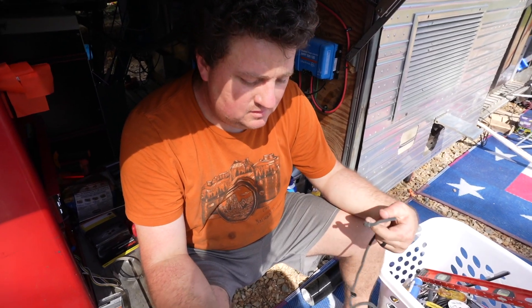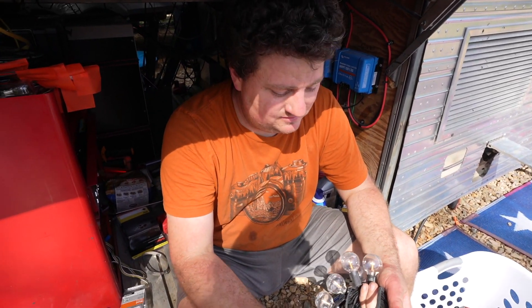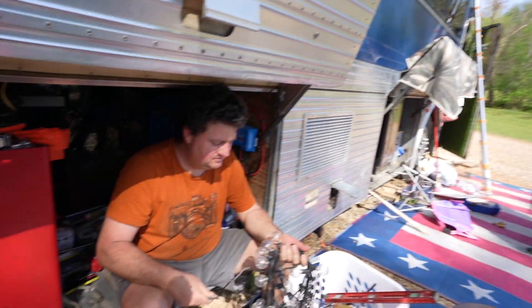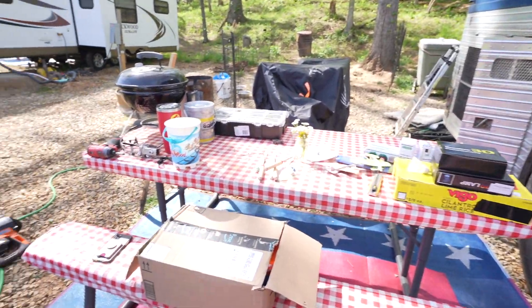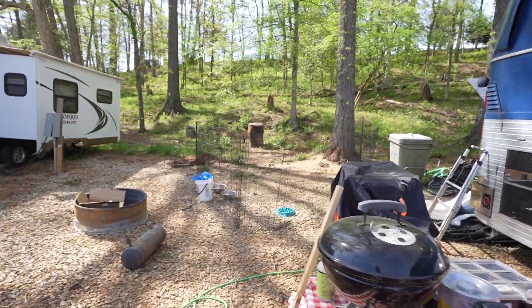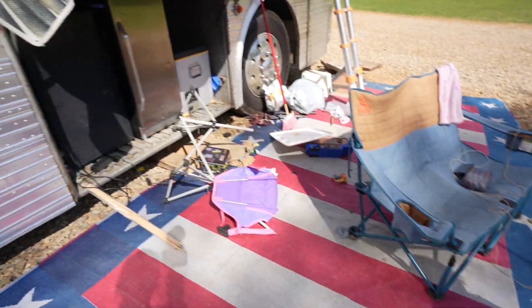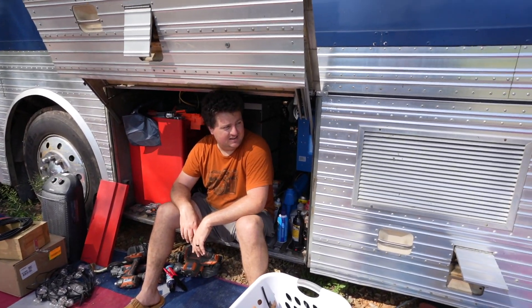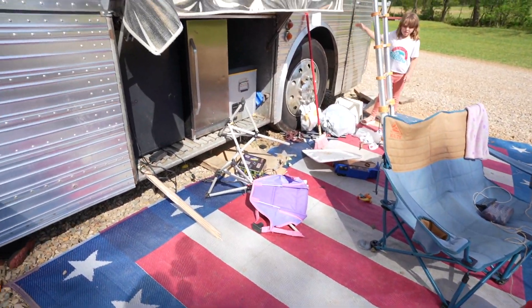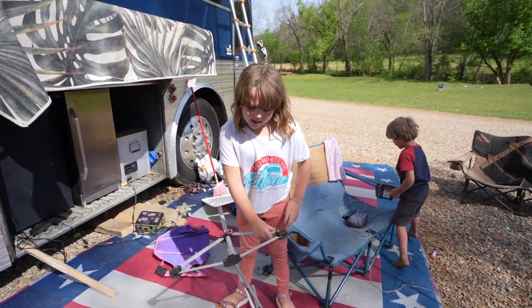How is it like having to pack up after being here for a couple months? We have a lot of crap — putting up lights. I love my lights, I'm going to miss them. But we'll put them up at the next spot, right? Got all of this stuff still left to take care of. We're going to have to put the dog fence down — we could probably put that up now. Eli's over here picking up his toys, and then we've got all this mess to deal with. At least the inside is clean. I asked her to break her chair down and that's what I got. This isn't breaking your chair down, honey — I'm putting the trash down. And all that trash needs to come out.